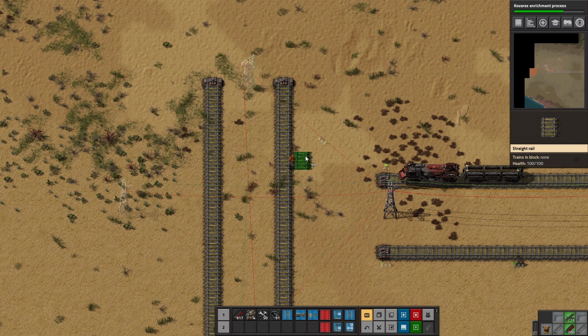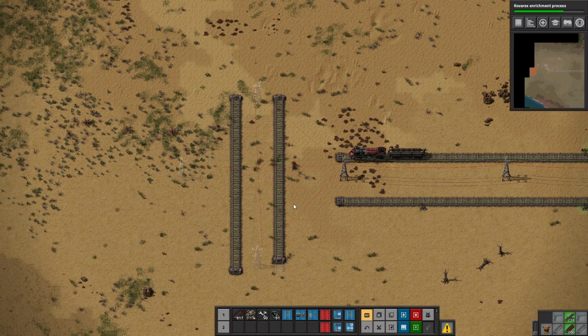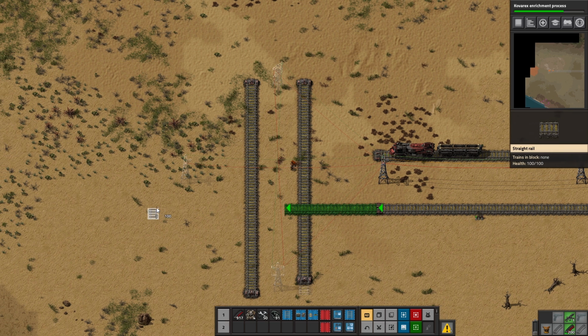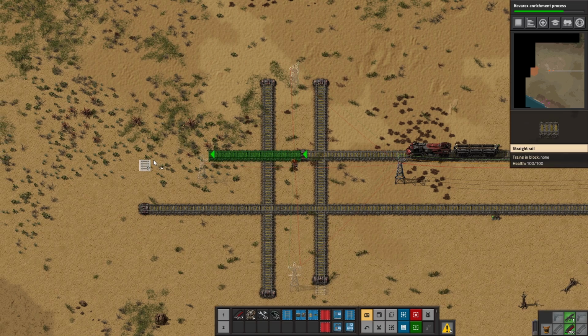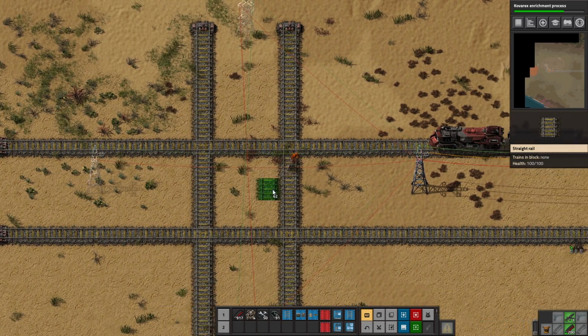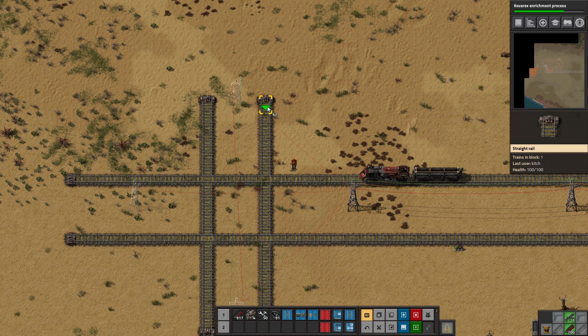Something weird's going on there. All right, take all these signals out. We don't want them for right now. And if I'm going this way, I just want to go that way. And if I'm going this way, I just want to go that way. We'll start here and see how this ends up working out.